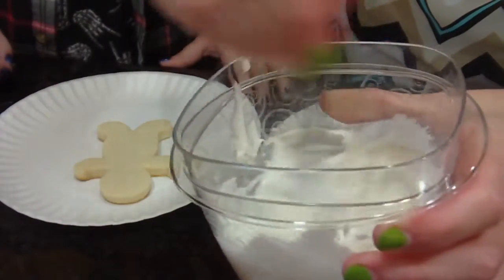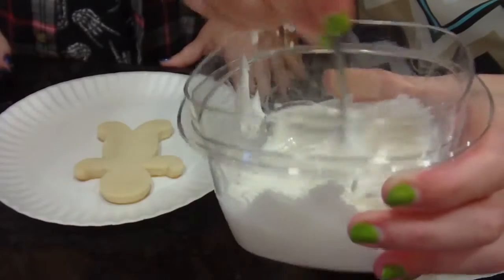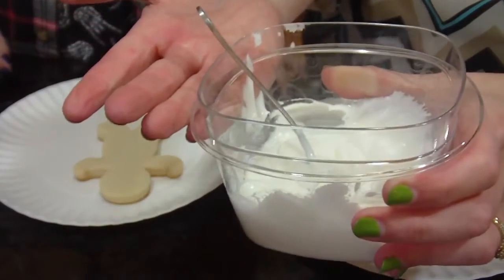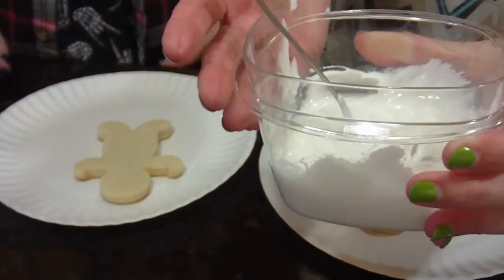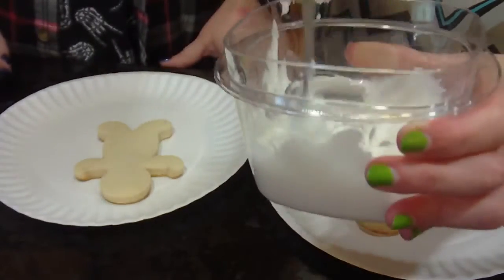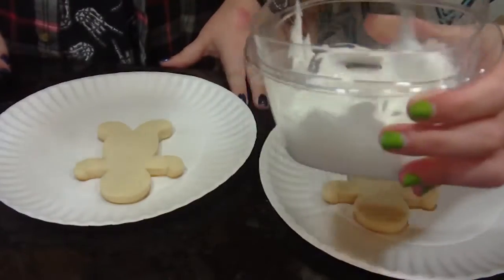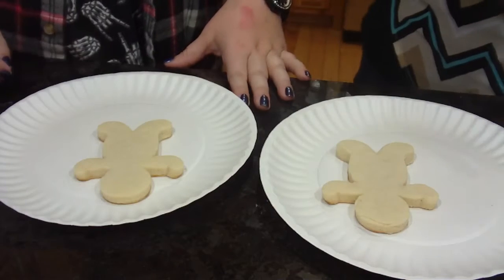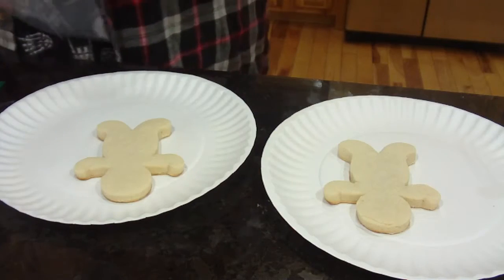And another tip on the icing, if you want really white icing as your base before you color it, when you go to add your vanilla extract, make sure you get the clear vanilla extract, because the brown vanilla extract will tint your icing and make it kind of an ivory. But as you can see, this is bright white. It's because I used clear vanilla extract. I didn't even know that was a thing. Okay, go the pro way.